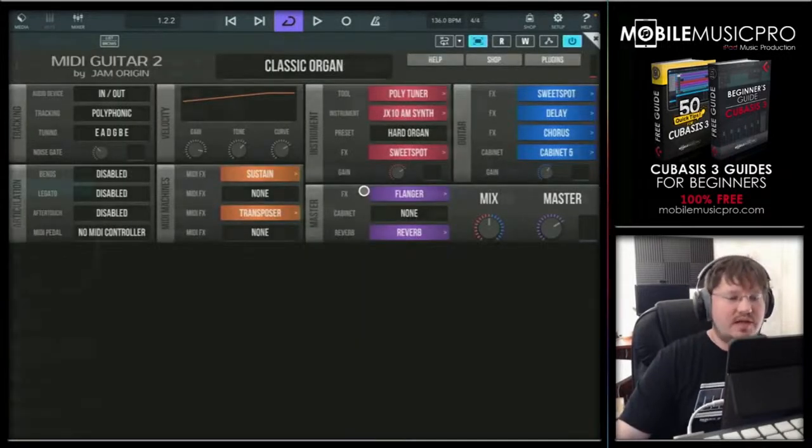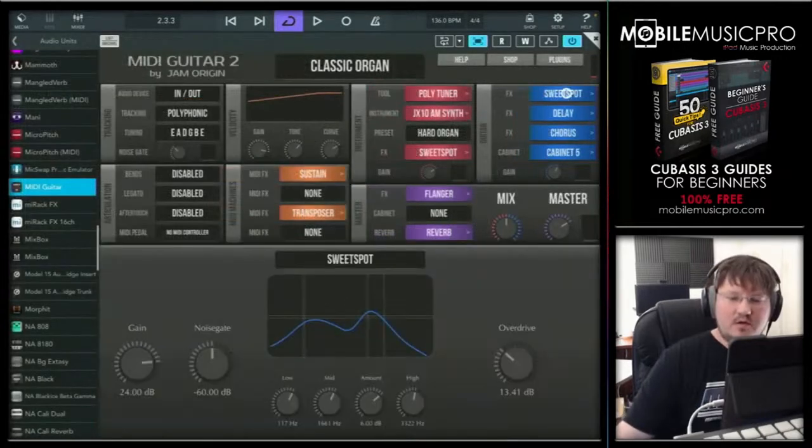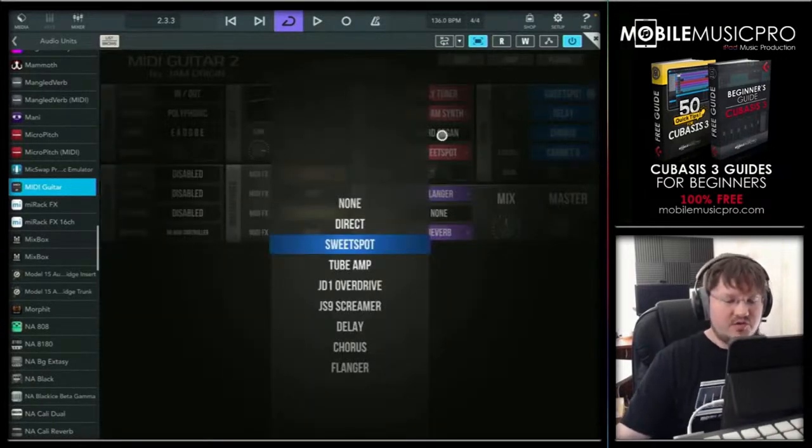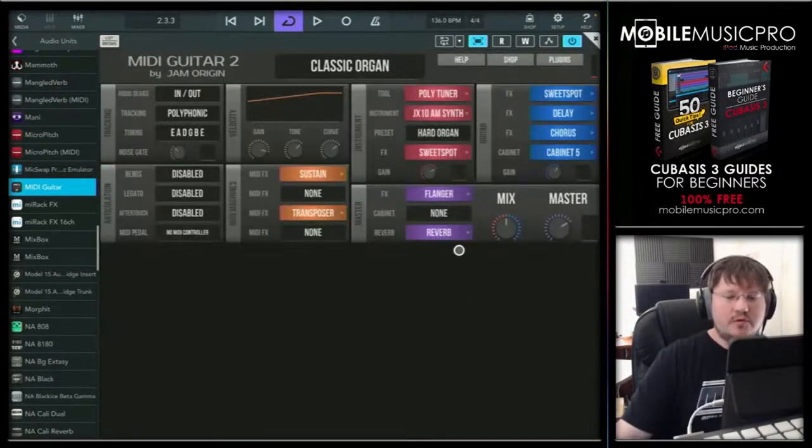much this app can change a sound. And even if you take a look at the effects here, tapping on any one of these effects will load the additional settings, or you can change the effect by tapping on the arrow. You can see there's a bunch to choose from here, including a tube amp, overdrive, delay, chorus, flanger, and much more. But what's cooler than that is you can actually even add AUV3 effects in here if you want. So you can really start to get pretty crazy.